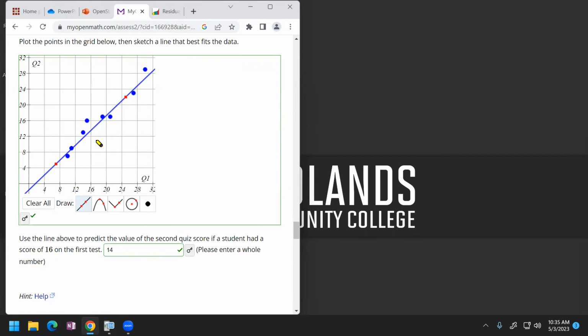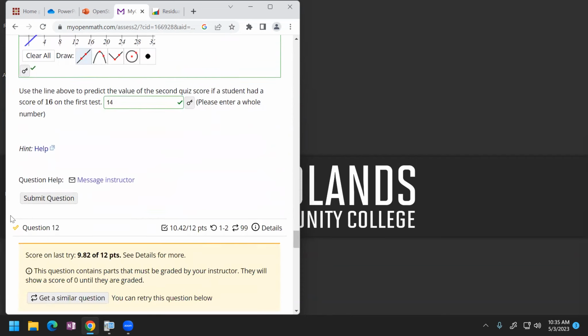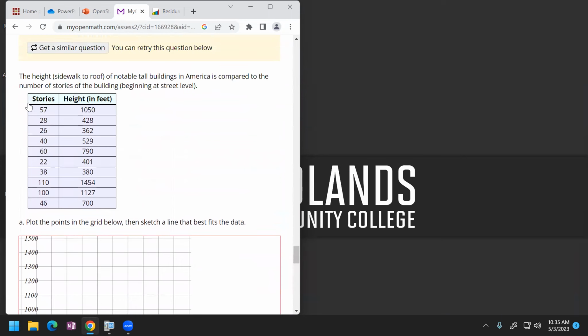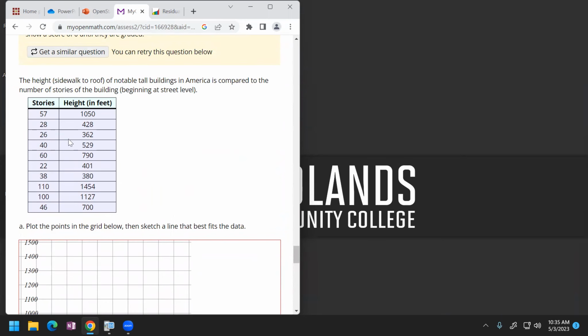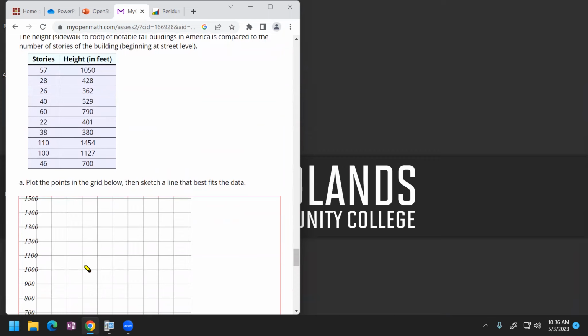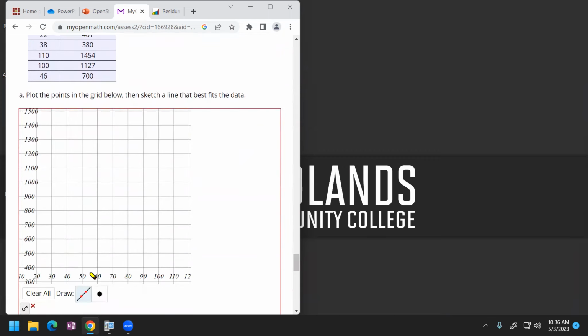Like on this one, I had to draw it twice to get that regression line. But this one, this is the one that we've been doing all along, the 57,050. So 57, that's about 55, that's about 57, 1,050. That would be right there, maybe. And oh, I didn't see, I picked the line. I picked the point. Always got to make that mistake the first time. So I did pretty good at plotting the points. But drawing the regression line, I had some difficulty with.